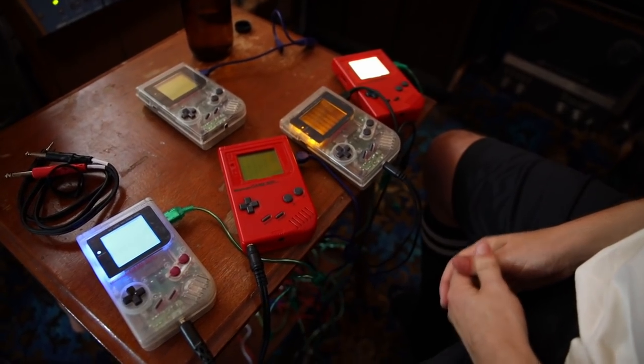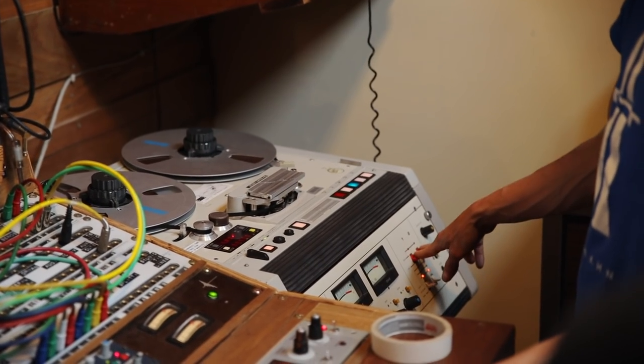So you've got nature and chaos and analogue circuitry on one side with super dirty digital on the other, and the two come together in a very harmonious way. It's almost like they nod at each other. It's like this side goes, yeah, I can fix you up, and this side goes, yeah, deal with this.